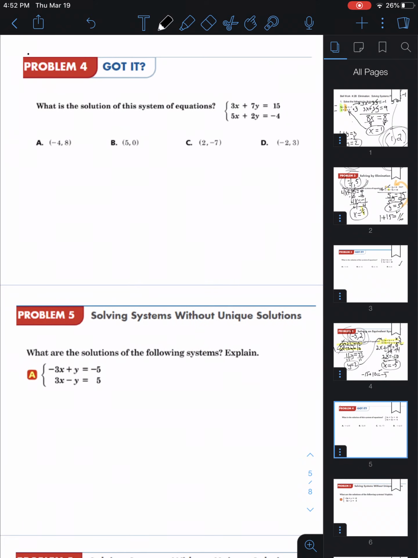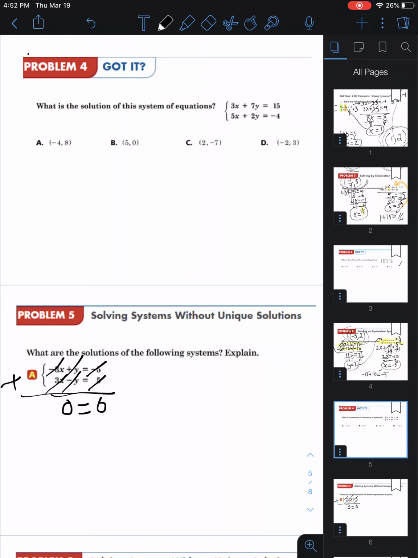Now, what happens when you add these together? Let's look down at example number 5. When you add the two equations together, okay, I see I got a negative 3x and a positive 3x. If I add those together, they cancel. But notice when I add the y's together, they also cancel. And, in fact, when I added the 5 and the negative 5 together, they cancel. It left me a 0 on the left side, but it also left me with a 0 on the right side. Now, before you get panicked here, does 0 equal 0?